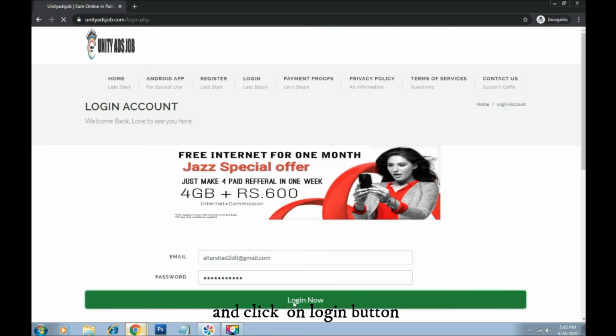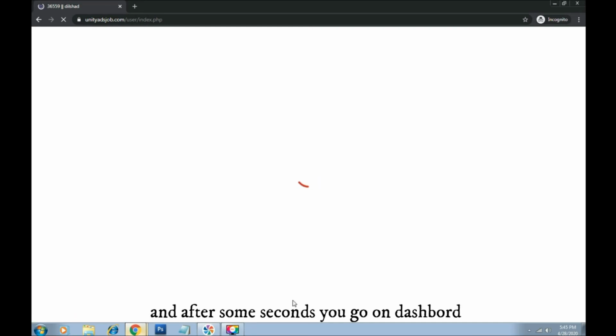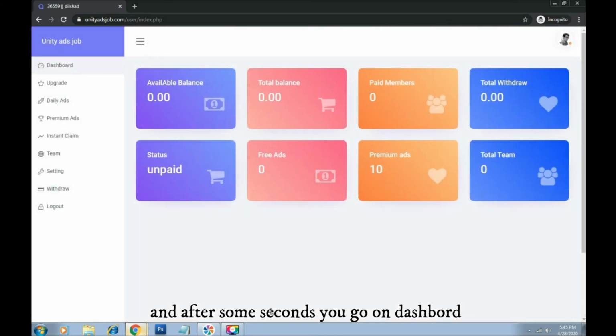And click on the Login button. And after some seconds you go to the Dashboard.